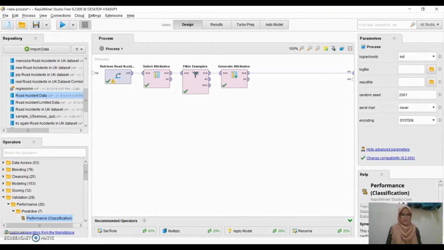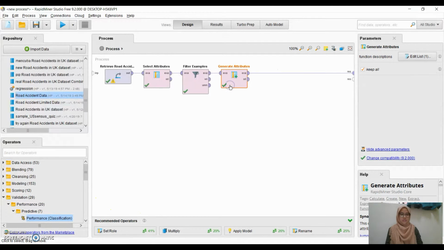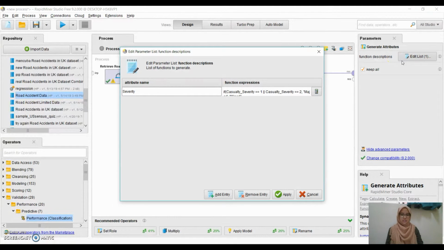Hello, Assalamualaikum. My name is Iza Akila and I will continue to do the second modeling for our project, which is the decision tree. As we all know, in order to do decision tree, our dataset needs to have a label, but our dataset doesn't have a label, so we decided to generate another attribute into the dataset, which is the severity. So this decision tree will look at whether the accidents will lead to major accidents or only minor accidents.